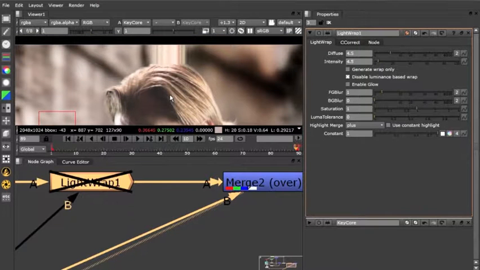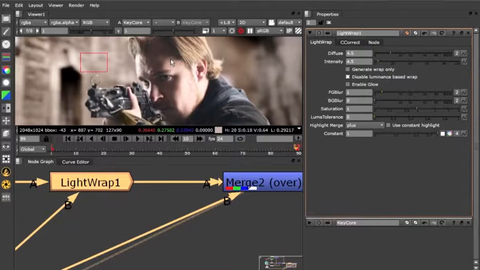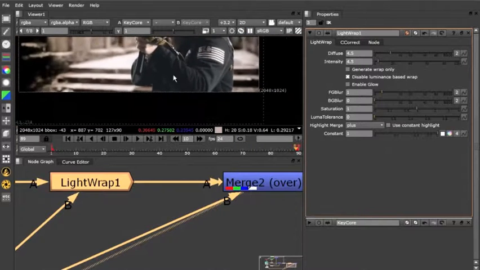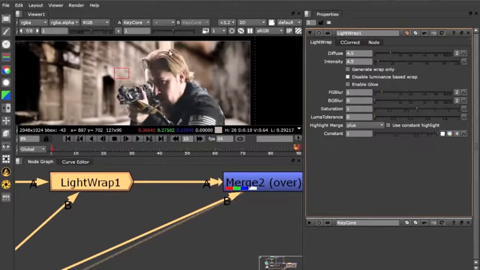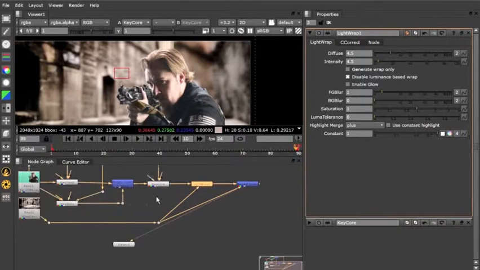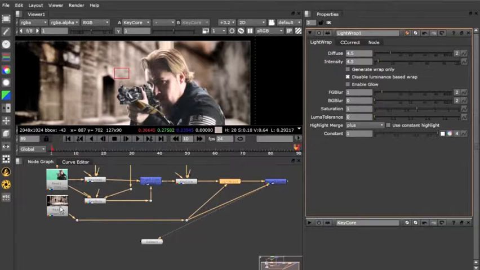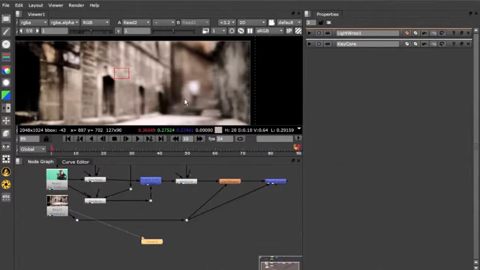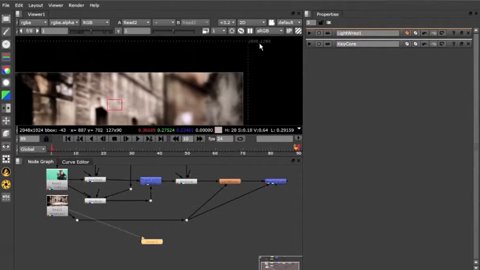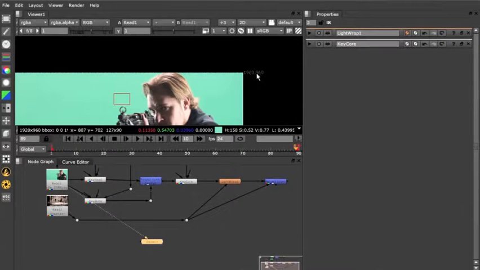Let's have a look at the hair. I think I've cut off something here at the top. That's why it's giving us this strange behavior. And thinking about that, this is probably because our background plate is a different size than our foreground. Let's have a look. 2088, and our foreground is 1920. So we should also maybe reformat this here.